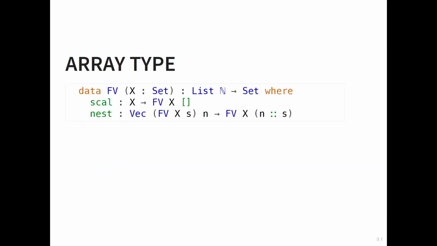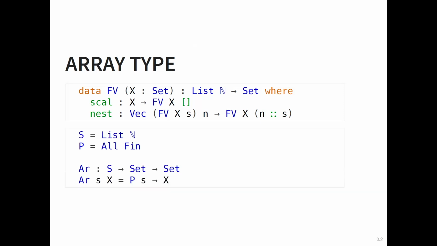So a lot of people, when they see this problem of n-dimensional arrays, immediately jump into the idea: okay, if we have vector types, we can just iterate them and take something like a free monad over a vector type. Here's roughly how it could look if you embed the Vec into the data type. You can have a list of natural numbers, which is the shape of your array, so you can extend across all the n axes, and you can have scalars, and then you nest your vectors, and you carry on, you remember how long each axis is, and then you put them into a shape. But this is not really the holy way to do this.